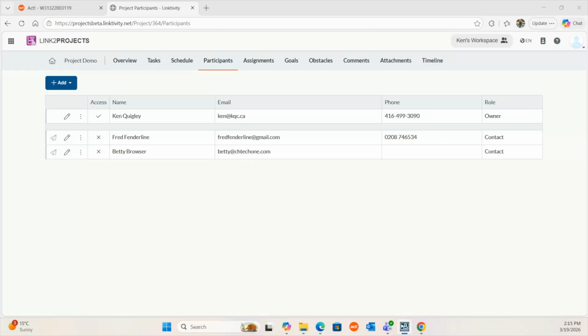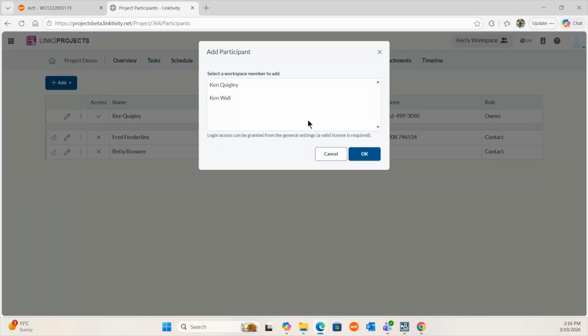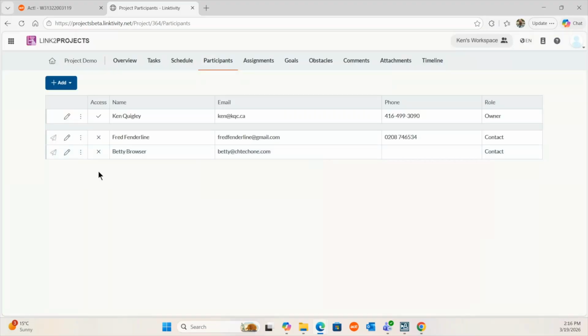It's also useful to add even users as contacts. Now, let me just get into this. If I click member, I can see all the people that are eligible, based on my licensing and based on how I've configured my Act Advantage environment, all the people that I can add here.